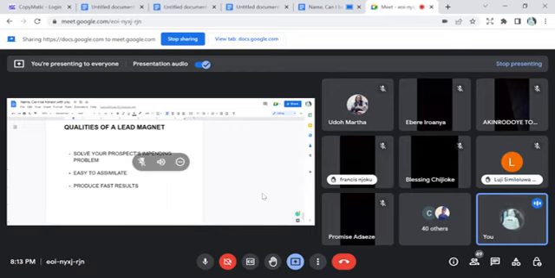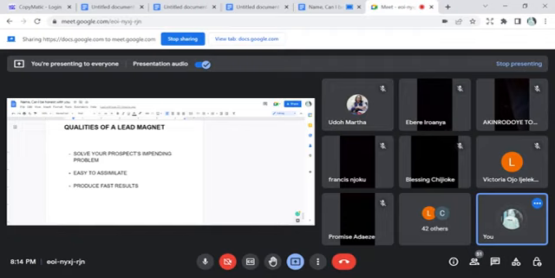Yes. So let's look at practical ways of creating a lead magnet. I'll just show you one of the ways because of time. There are different ways, but I'll just show you one. You need to get clear on what your prospect wants. And let me tell you, anything is valuable as long as it can solve somebody's problem and give somebody an added skill. It can add at least one cubit to the person's life. Do you get? That is it.